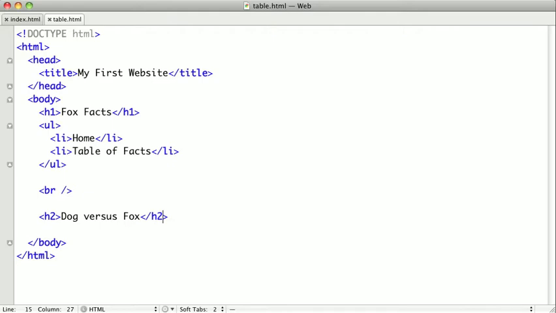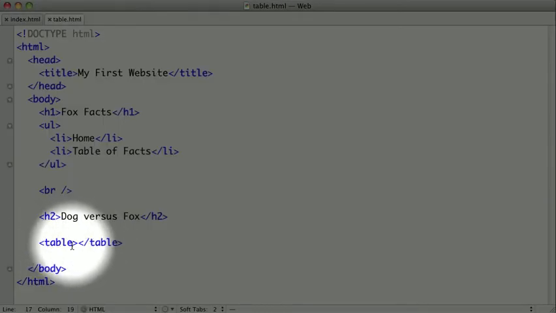To do that, we're going to learn lots of new tags that all relate back to building the table. First up, unsurprisingly, is the table tag. So let's just go ahead and type that out. So we'll open the table and close it. And this tag is just a container for the rest of the structure of the table. We'll come back to this tag later.